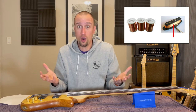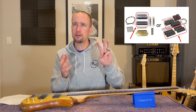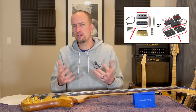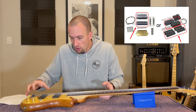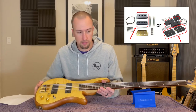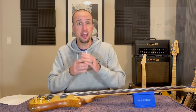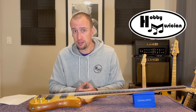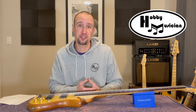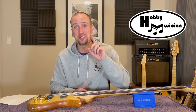Number two: you have to wind those magnets very carefully and very specifically with wire, so that whole portion is going to be an episode all by itself. Number three — and you may not think about this if you purchase a kit — is all of the housing components themselves: the actual physical shapes, the bobbins that you put the pole pieces in, and everything that fits inside these enclosures. Those all could come prefabricated, but we're going to 3D model and 3D print them from scratch.